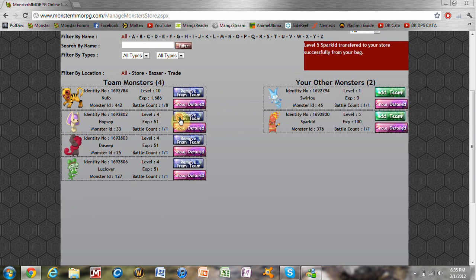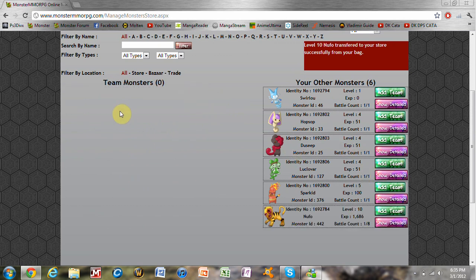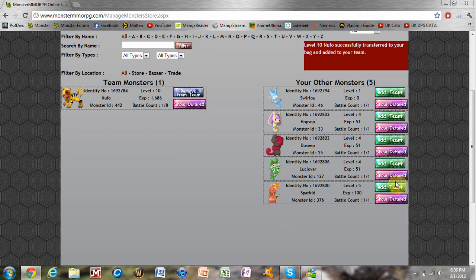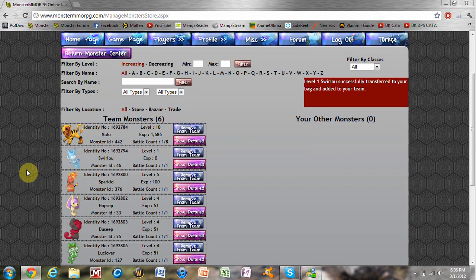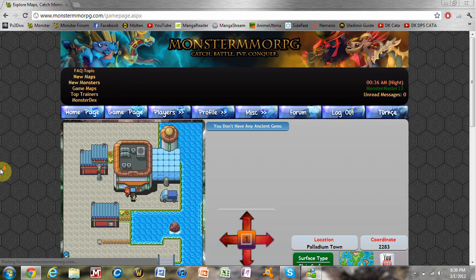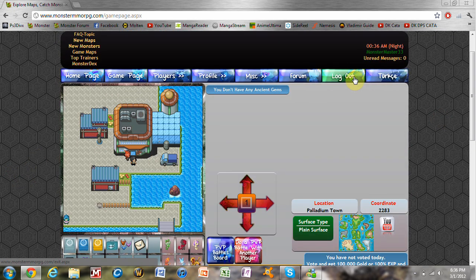I believe you always have to have at least 1 monster on you. Oh, never mind, you could actually walk around with none. I really wouldn't suggest that, since you'd be sent straight to the monster center as soon as you got into any battle. Then let's return to the game page, and I'm gonna log out real quick and get on my account where I could show you guys the really good stuff.